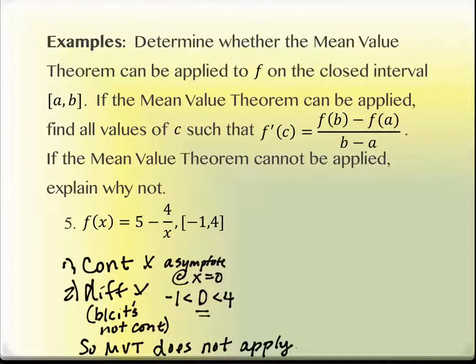If we had a different interval, like let's say that the interval didn't go from -1 to 4 and it just went from 1 to 4, we'd be fine. We would say it's continuous on the interval 1 to 4. It's differentiable on the interval 1 to 4 because the only place where it fails to be continuous and differentiable here is 0, and 0 is not on the interval. Does that make sense for everybody? So please, please, please do not fail to check those conditions, because if those conditions are not met, your problem became a whole heck of a lot easier.